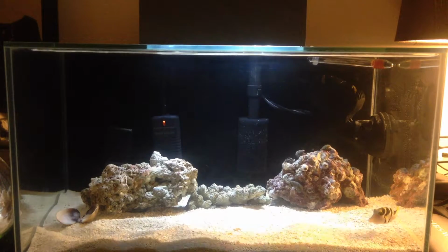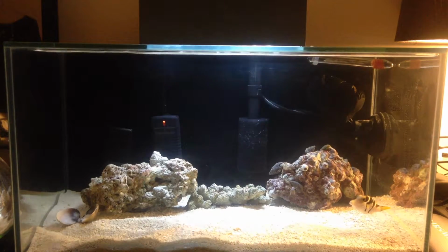because when I first introduced him to the tank, he was just staying in the back, specifically on the left side, kind of behind that rock. He would just stay there, and I didn't know that that was natural. He was just getting used to the environment. He didn't want to come out because I was there the whole time, trying to monitor every single move that he was making.